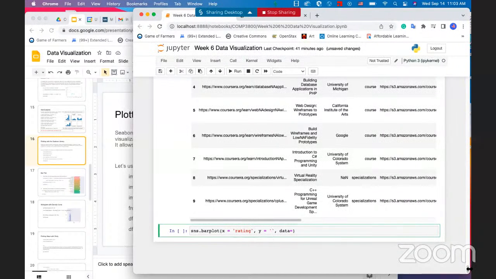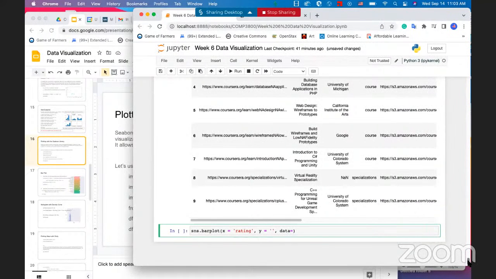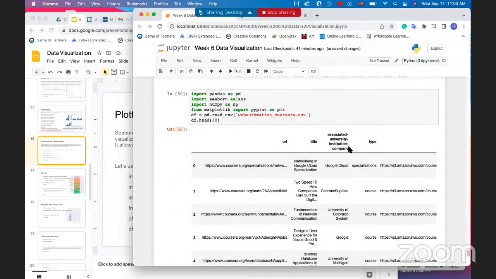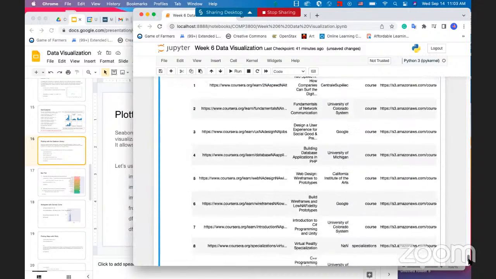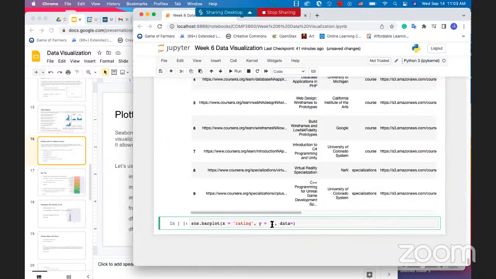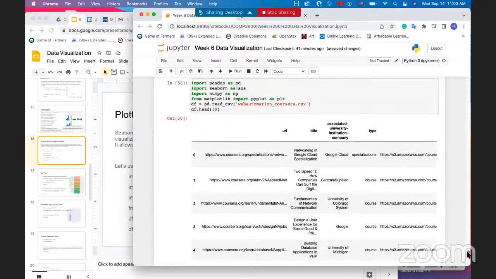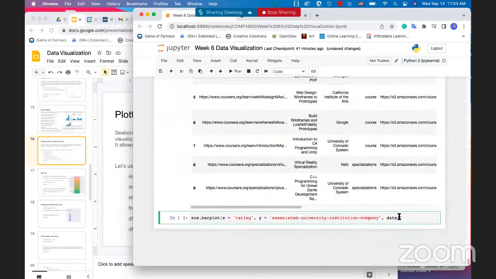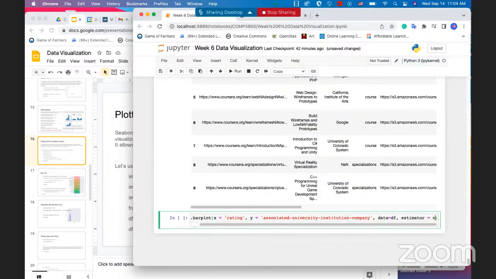And the data is still this data frame, df. Here you have to set up the estimator. Estimator is like the aggregation function we mentioned, np.mean. I need to get the average score, so it's a mean.